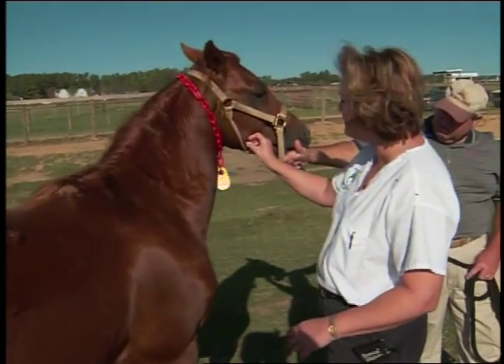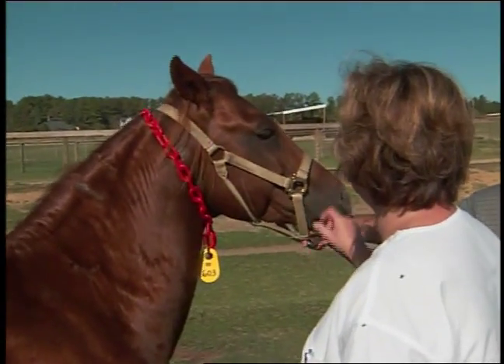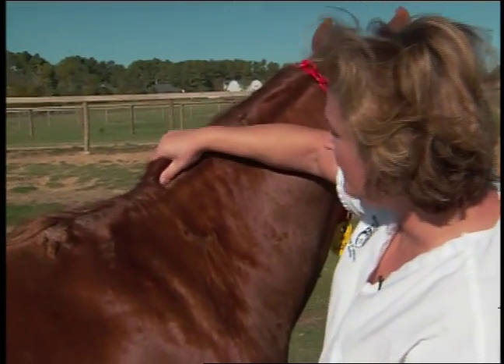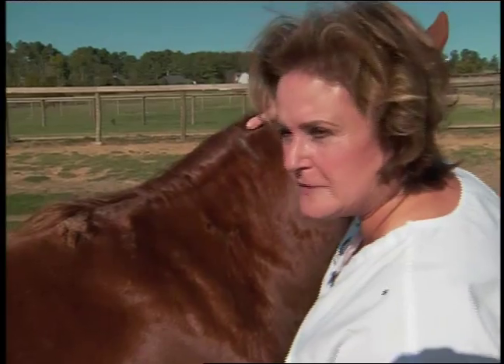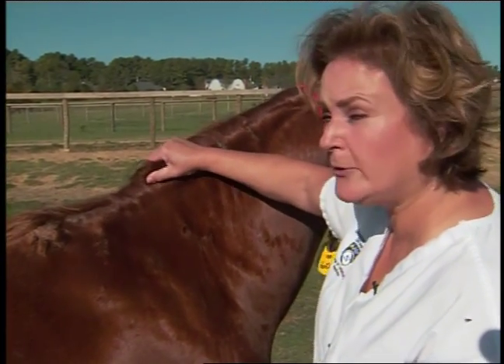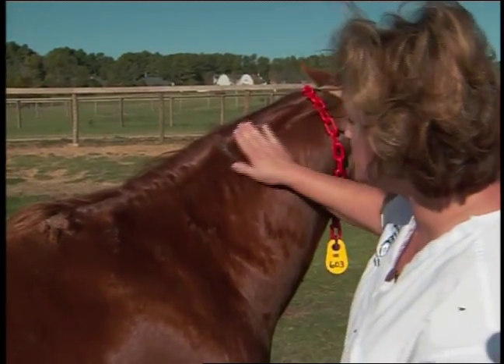You can actually pull up on that upper layer of skin. The skin right here over his masseter muscles, over his cheeks, is very, very stretchy. He's also got skin right here that's not well connected to the horse. Another thing about these horses — a lot of them have a mane that feels like it's not attached to the horse. You can really lift up on these manes, and it's one of the signs we see sometimes very early.